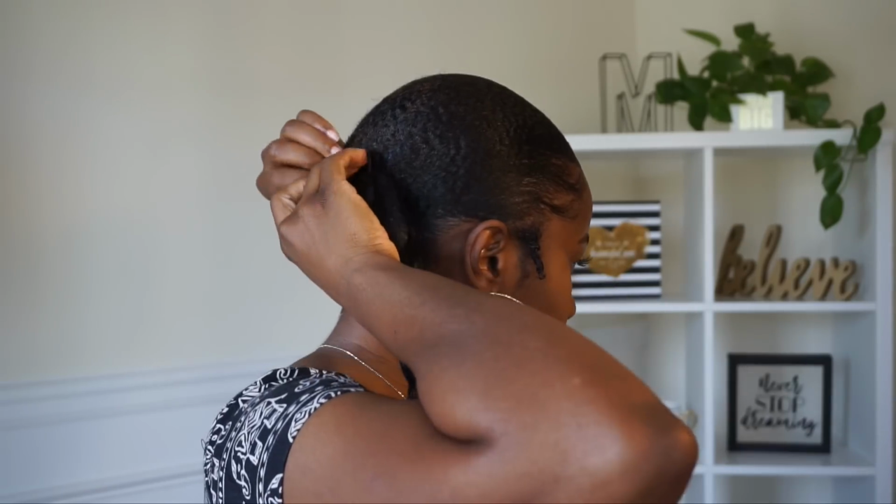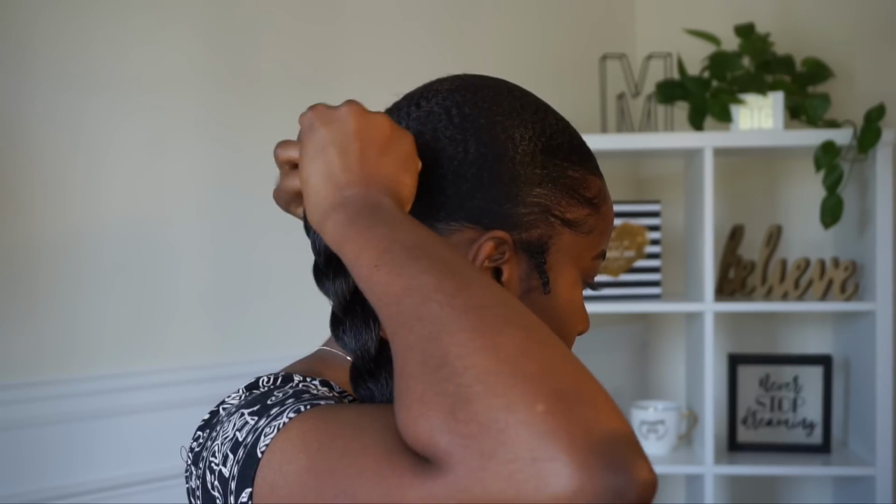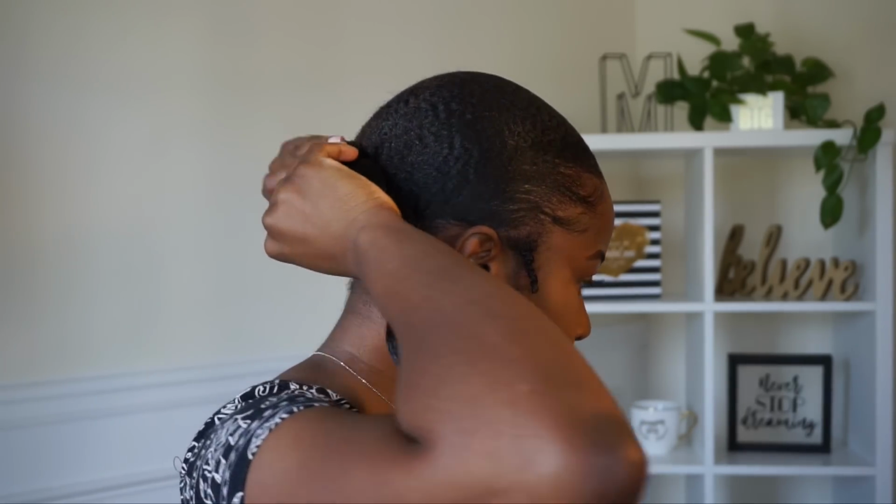And I'm just going to take some oil sheen and spray it on my hair, because gel has a tendency to make your hair look really dull. And so I'm just going to take the braid and I'm going to attach it by the hair tie to my little bun at the back. And I'm going to make sure I have it on there really good, y'all.